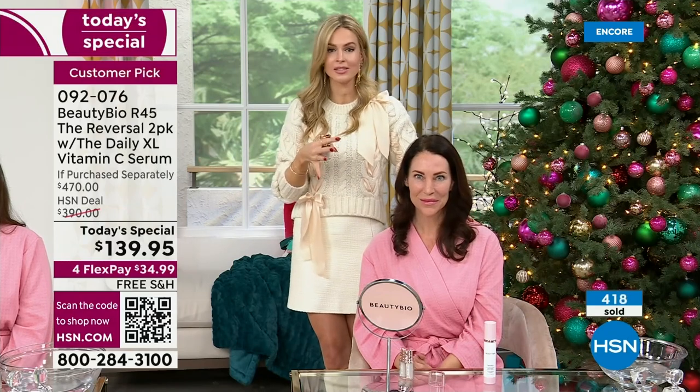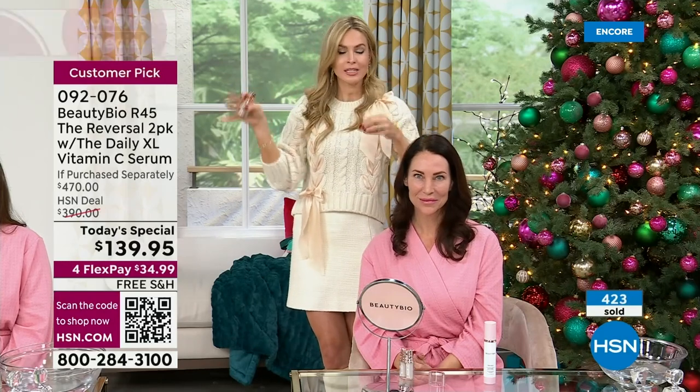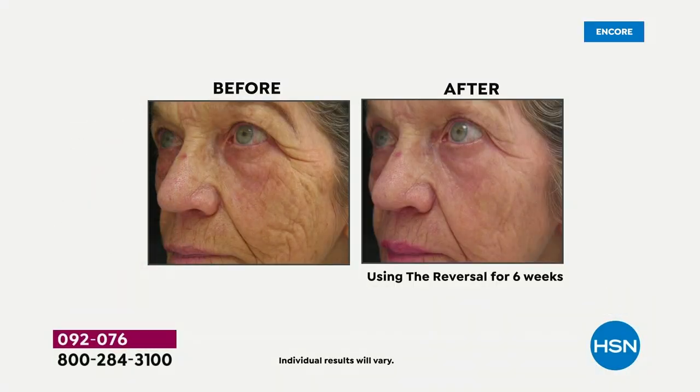For everyone with sensitive skin who's thinking, 'I don't know if I can use it' — the fairy-dust amounts in old retinols were typically white. Retinol in its pure form is yellow, like turmeric. You can see the yellow increases across the three phases — you're getting three separate concentrations. Even Joyce at 81, if you're thinking it's too late and you're too far gone — get this. You get two R45 kits plus the vitamin C daytime serum. Vitamin C during the day, retinol at night. Results last six months.